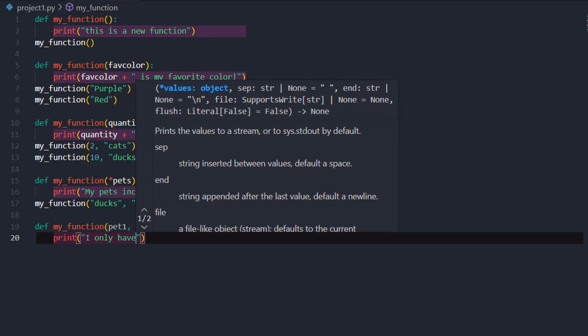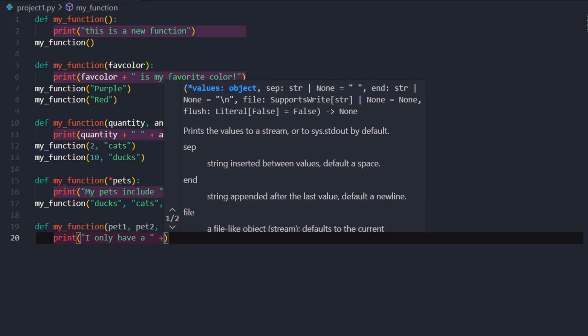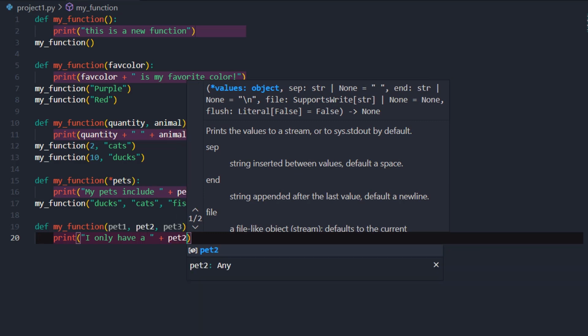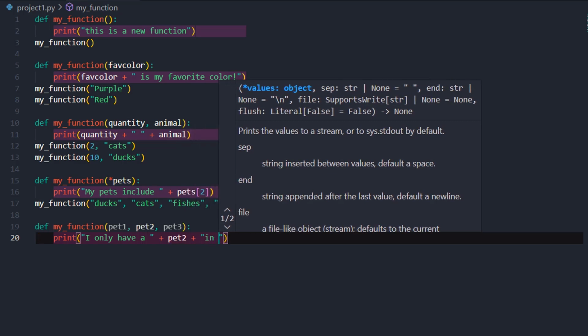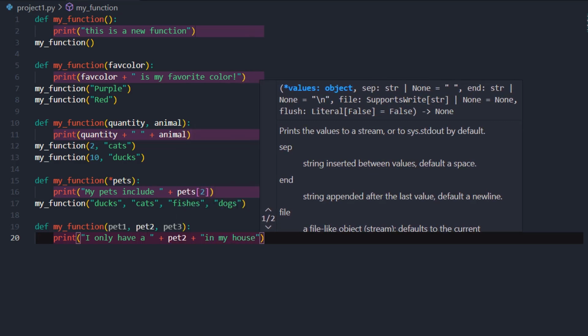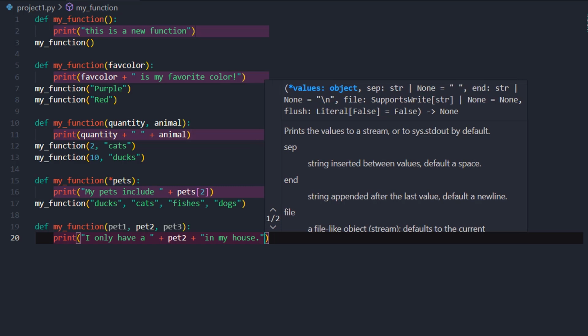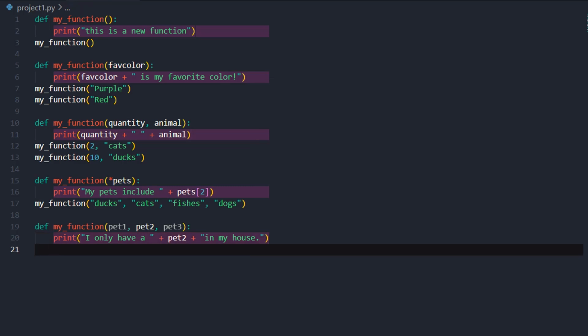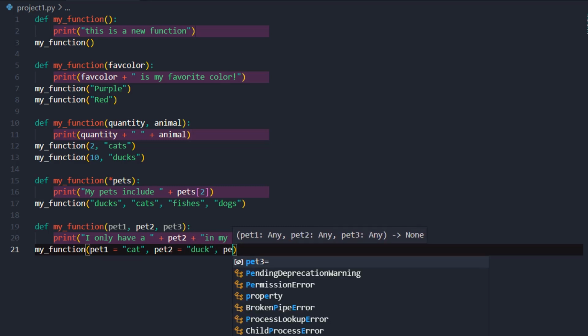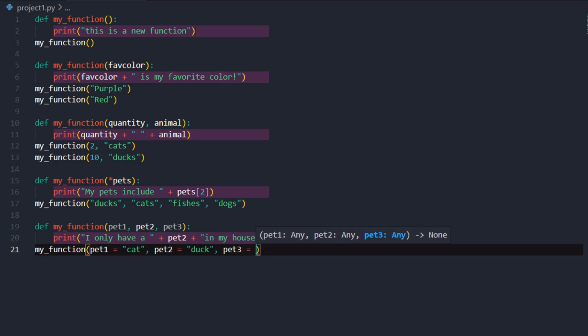Print, "I only have" some spacing, pet number 2, let's say, "a pen in my house." All right, let me add a period. Then we're going to call my function: pet 1 equals cat, pet 2 equals duck, pet 3 equals fish. Okay.